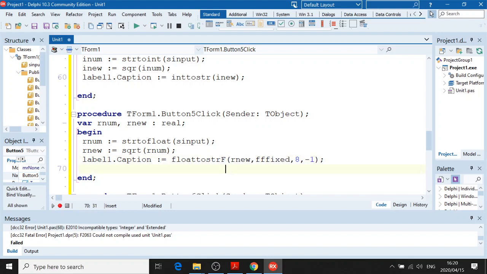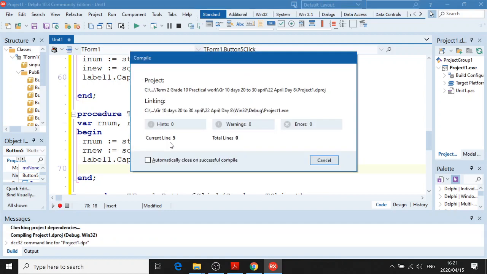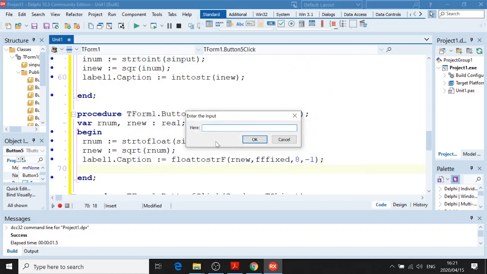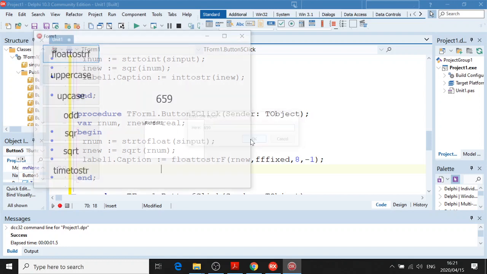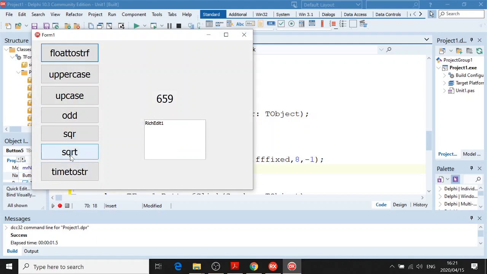So I'm going to put in a long number. We're going to round it to the nearest tens, not to the nearest units, not to the nearest single number, not to the nearest whole number. We're going to round to the nearest tens number. Okay, so I'm going to put in a number that's quite, we're square rooting, remember. So 659. Let's find the square root of 659, shall we? Click on square root.